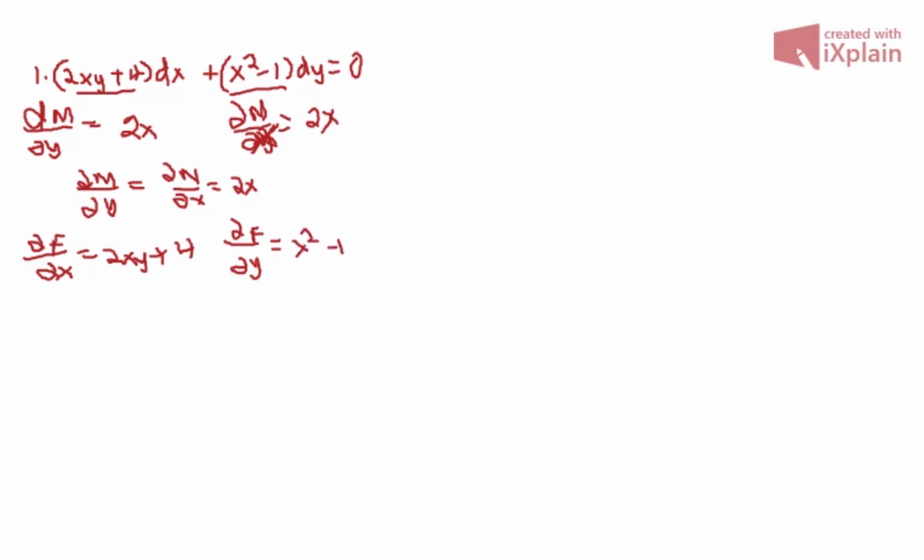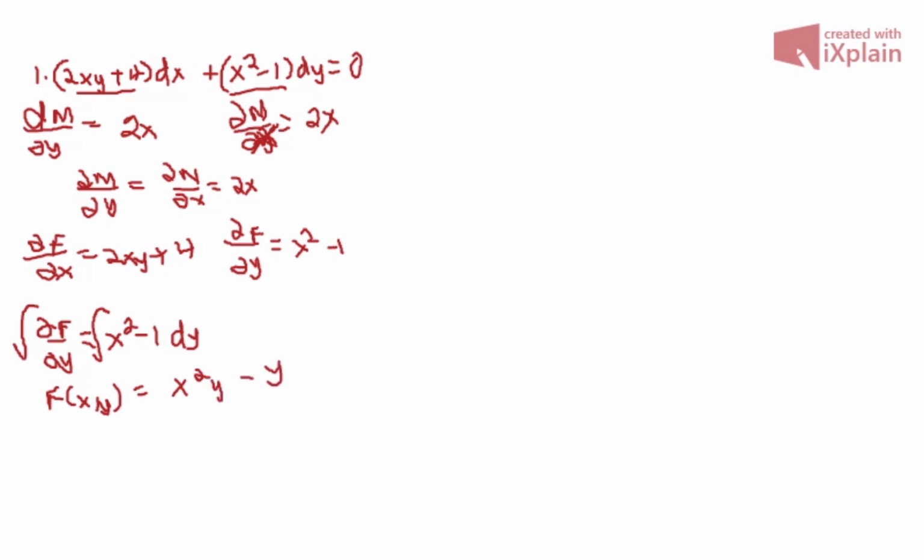So you have to choose which one between the two is easy to integrate according to you. Now del f over del y for me is the easiest one to integrate. So now integrate with respect to y, because we are looking for the function. This will give us f of x and y. The x terms are constants because we are integrating with respect to y. So it will be just x squared y minus y.